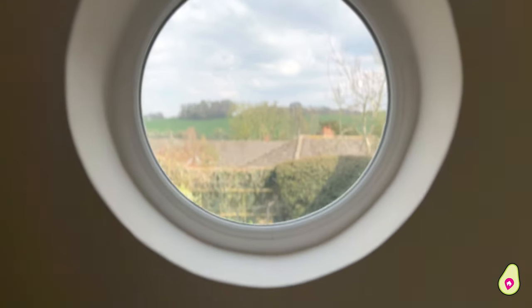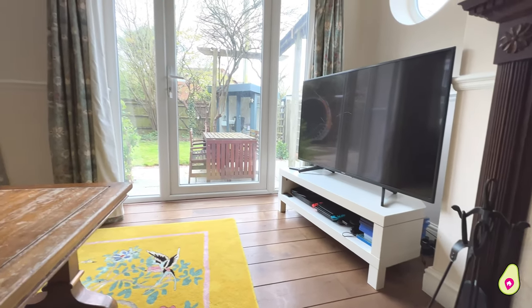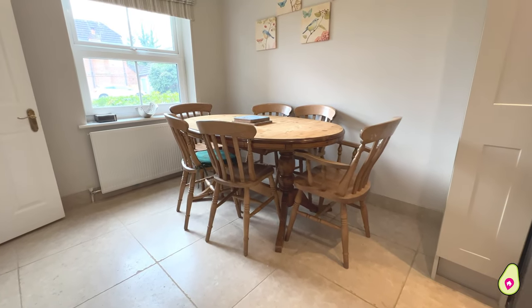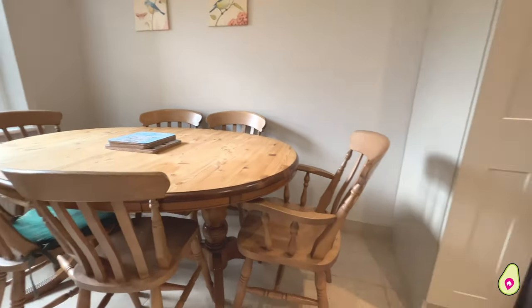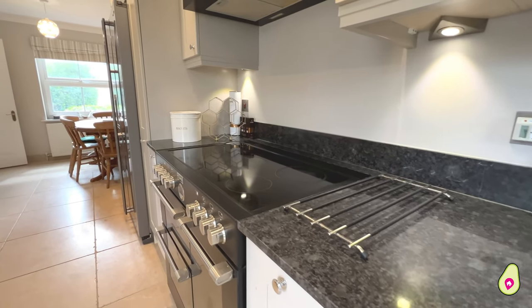And now downstairs. That feature window is our favourite part of the property, done by the previous owners and giving you the views out onto those gorgeous rolling fields to the back. The layout downstairs is perfect, wrapped around and giving you so much versatile space. You've got your playroom or study area to the front, and into the side of the property you've got a 24 foot kitchen diner with granite worktops and plenty of space for all of your appliances.